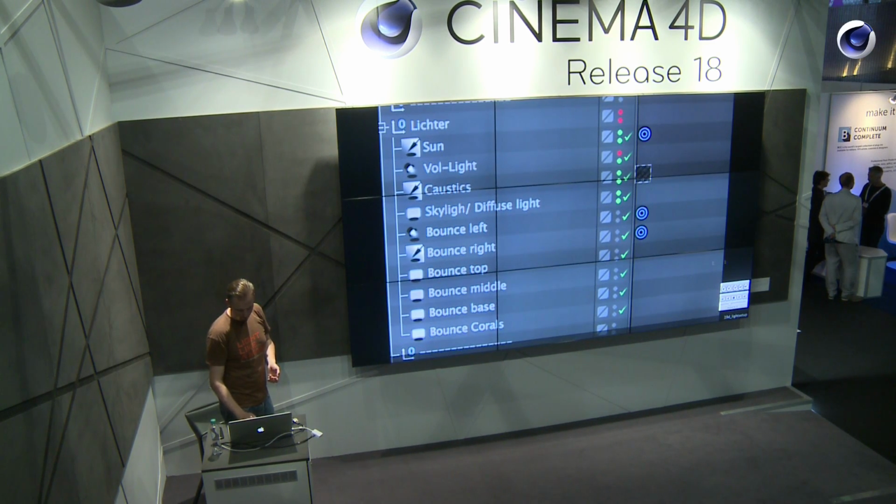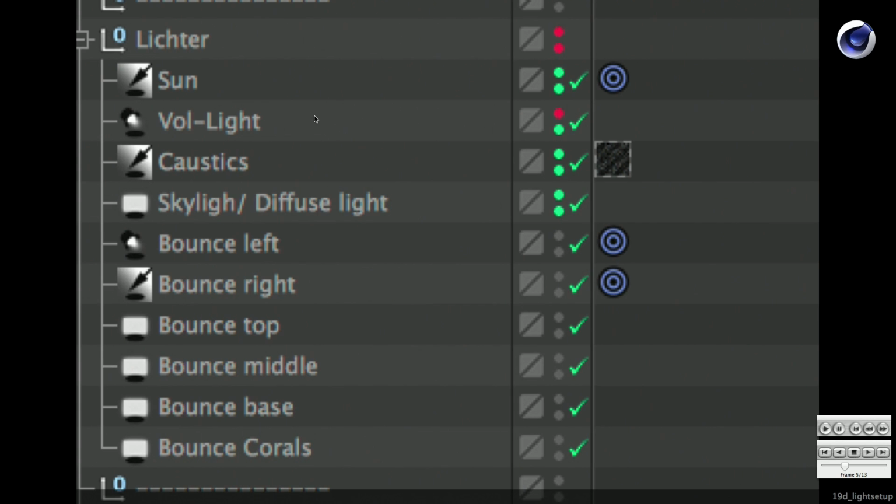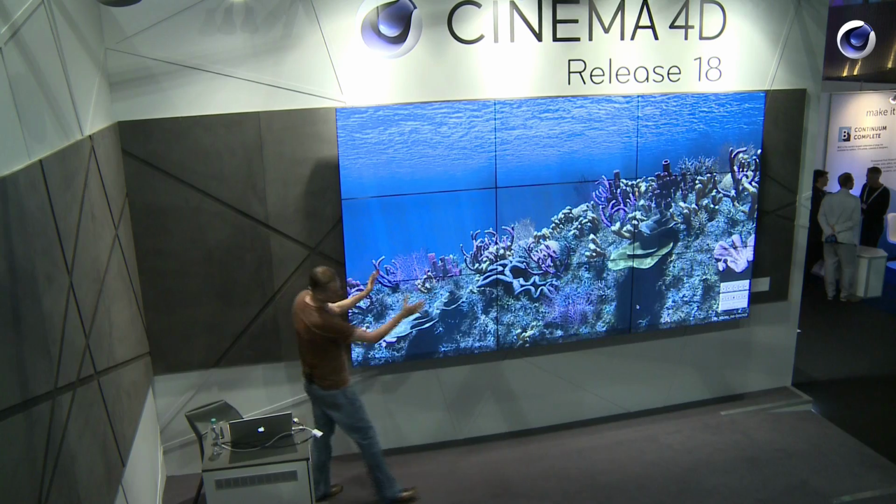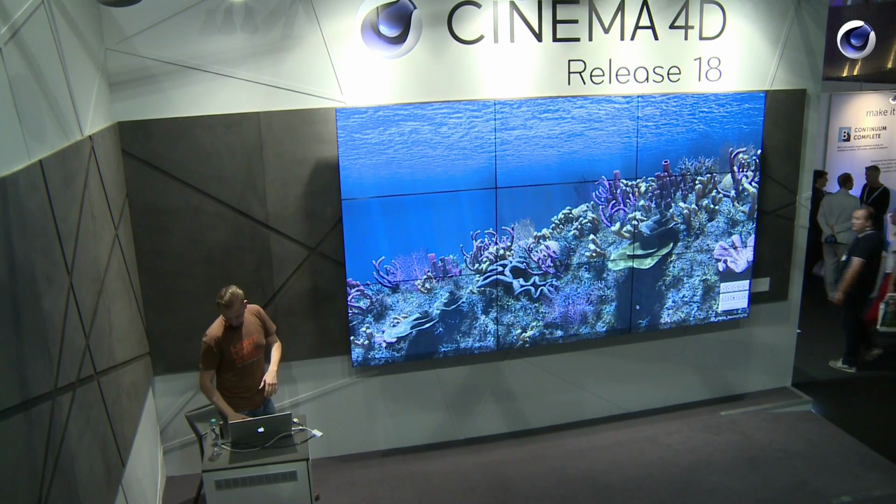Here, some words on some additional lights. We already talked about the sunlight, the volumetric light rays, the caustic sphere, the skylight, this hemispherical thing coming from all sides. And we have some additional lights, some bounce lights, manually placed in the scene to brighten core areas of shadows. Just look at this area here, dark black and without any light. And if I place a bounce light, maybe in this position here, an area light with area shadows going into that direction, then you brighten up these areas.